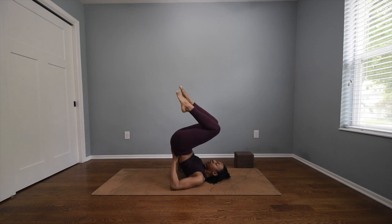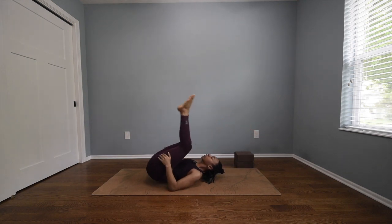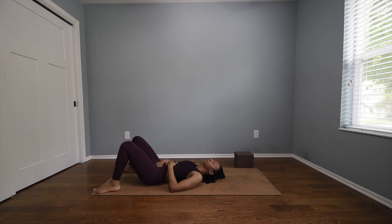Bending your knees, roll gently back down to your feet on the mat, hand on your bellies, or hands on your belly. Just breathe here. And when you're ready, slowly press up to a seated position.